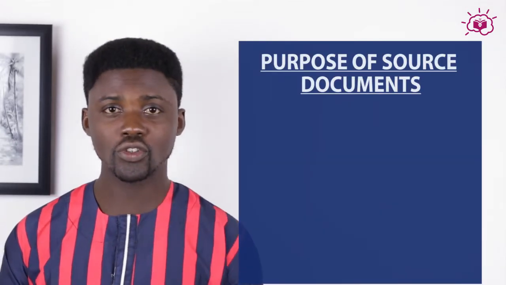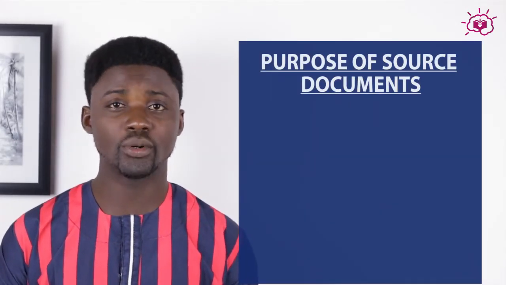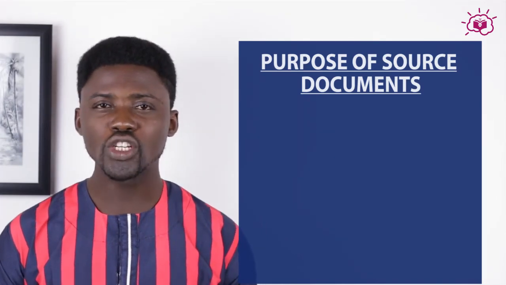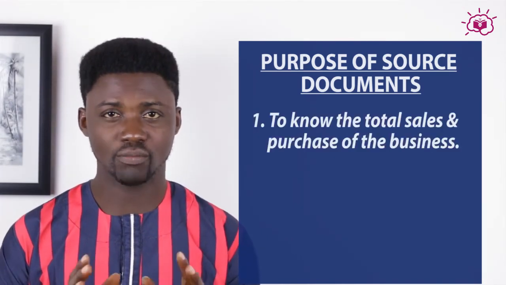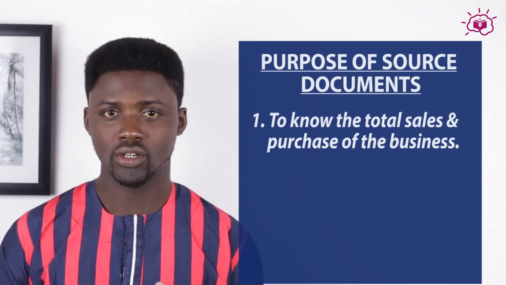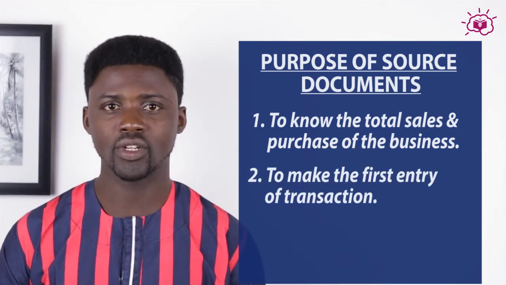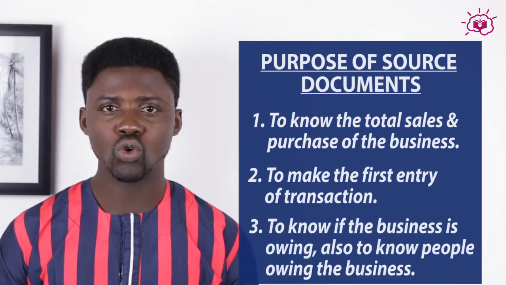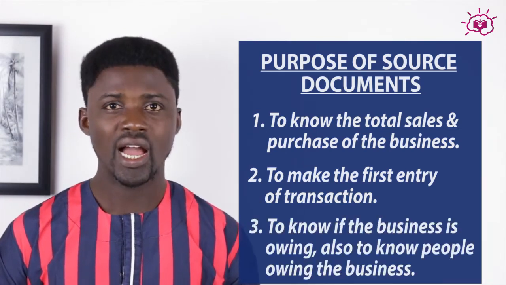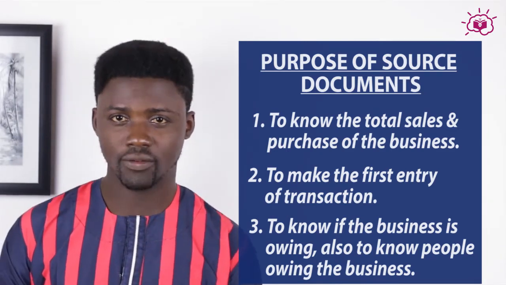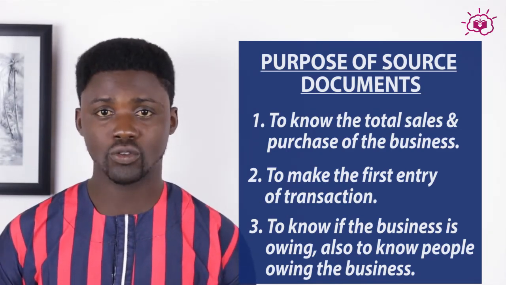Now let's look at the purpose and functions of source documents, because they are very, very important in accounting. Number one, to know the total sales and purchases of a business. Number two, to make the first entry of a transaction. Number three, to know who the business is owing, and also the people that are owing the business. These are the functions and purpose of source documents.